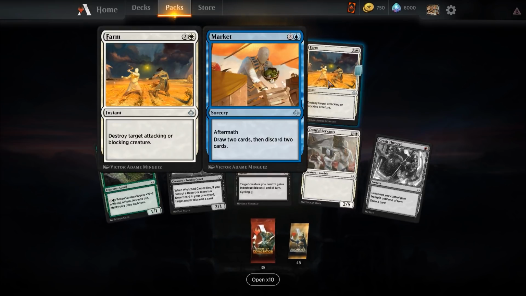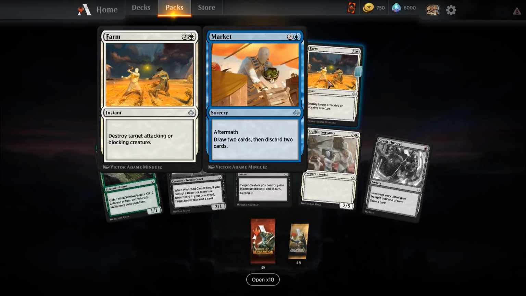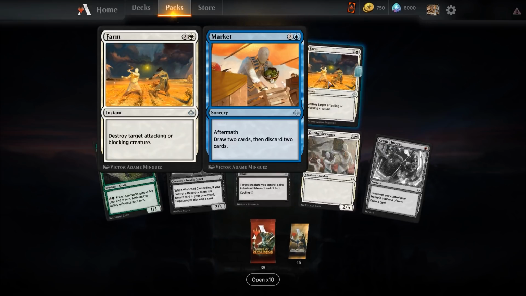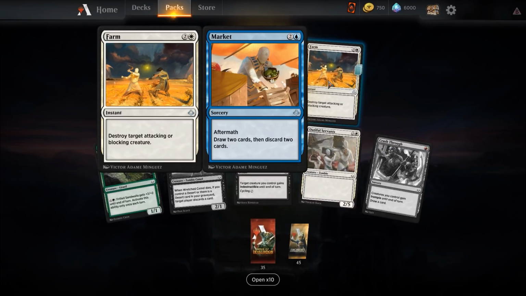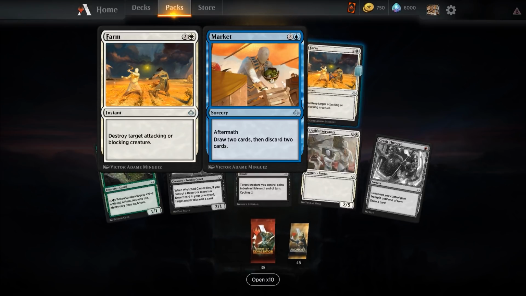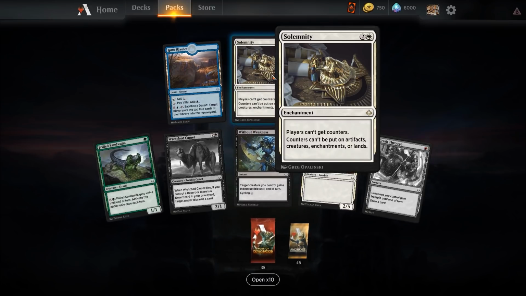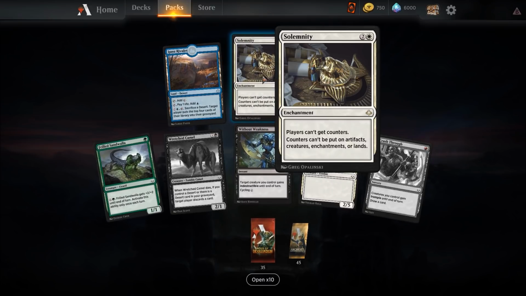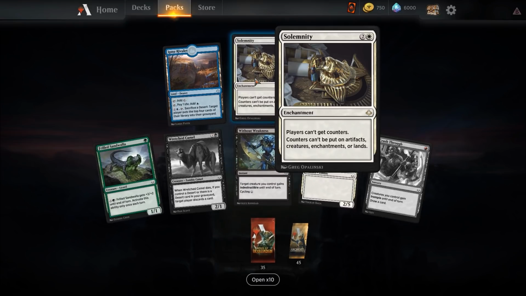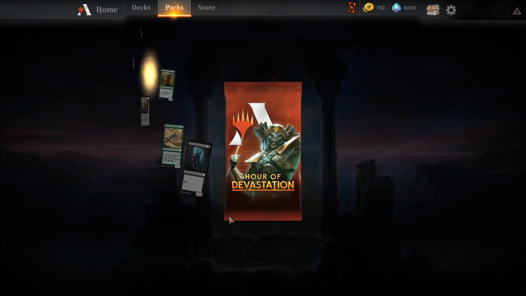So, Farm to Market. Somebody mentioned this card to me the other day about being a really cheap, underpowered Settle the Wreckage. Farm is destroy target attacking or blocking creature, and then Market is draw 2, discard 2. It's interesting, I suppose. I don't know if it's playable if you have Settles, though. Solemnity, very, very nice sideboard tech. Will absolutely just kill energy in its tracks if that ends up coming to Arena anytime soon.